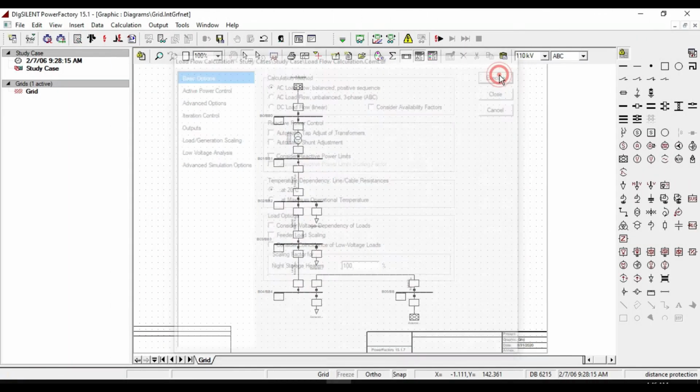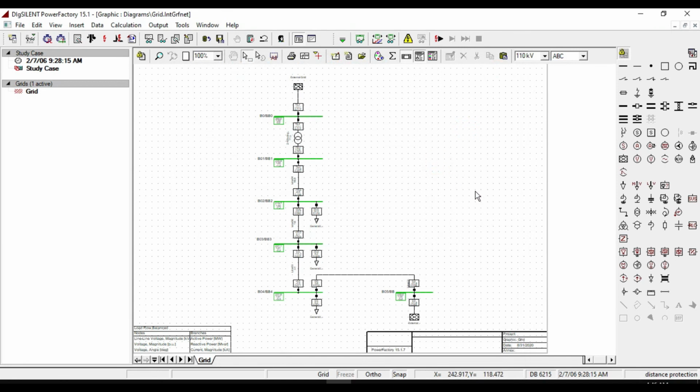Okay, let's turn to the second step, which is about the setting of distance protection using the SEL421 relay model. This is a single line diagram of a 6-bus network system with 2 external grids feeding power from both sides. There are 4 transmission lines with 3 general loads and a transformer. So let us implement our distance relay protection on the first line, here next to the first bus bar.